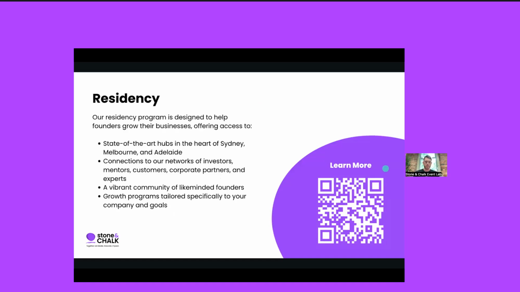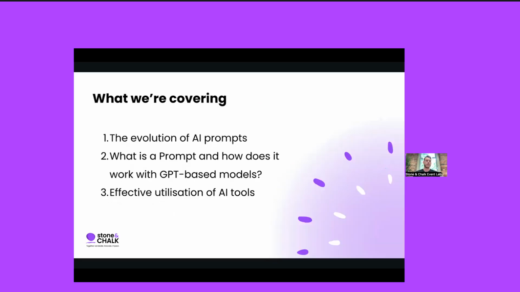Right, let's jump in. We're going to be covering the following topics to show you how to improve your AI prompts. 1, the evolution of AI prompts. 2, what is a prompt and how does it work with GPT-based models? And 3, effective utilization of AI tools. Now, the purpose of this session is to provide you with clear insights and actionable tips and tricks for you to implement into your current processes.